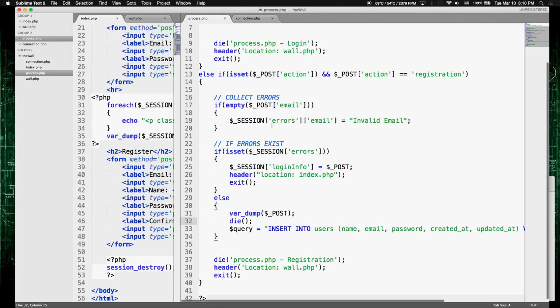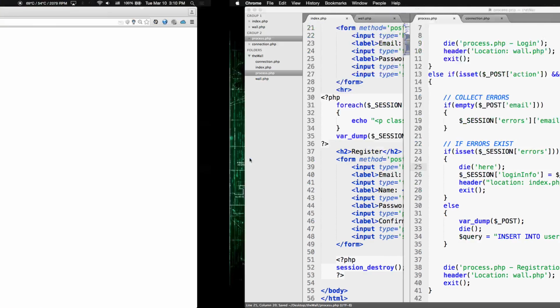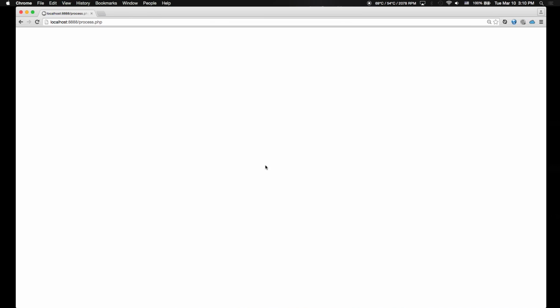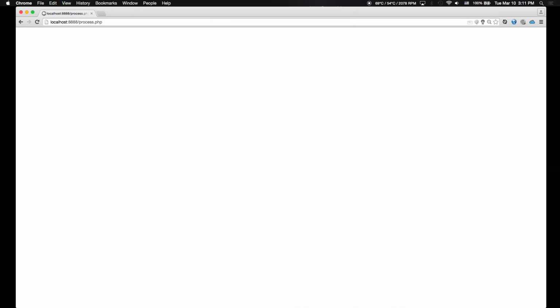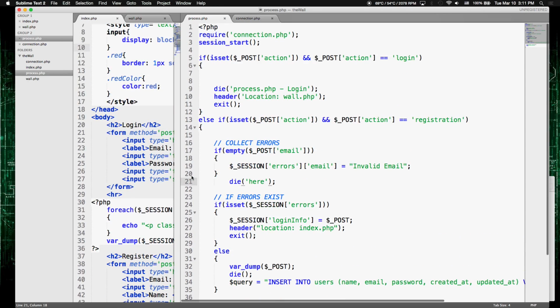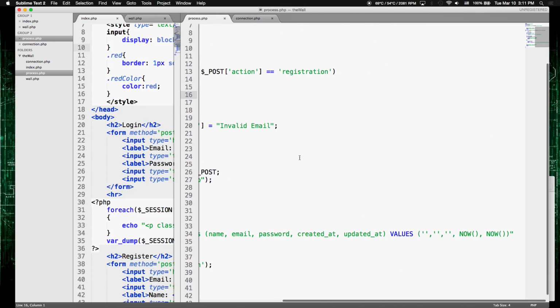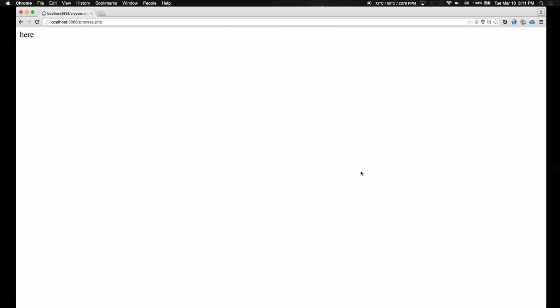So we're in process. We don't know if we got to this point. We don't know if we're even getting to this point. The password always clears out. No, what's going on here? Just checking if they're only empty. Of course, a semicolon as usual. It was a semicolon. Okay.